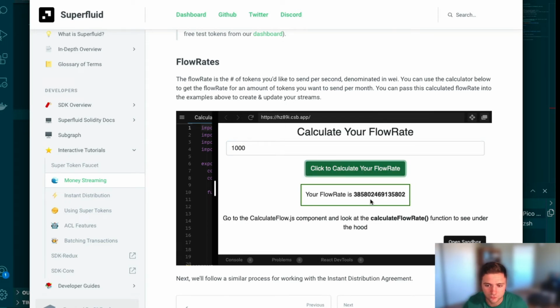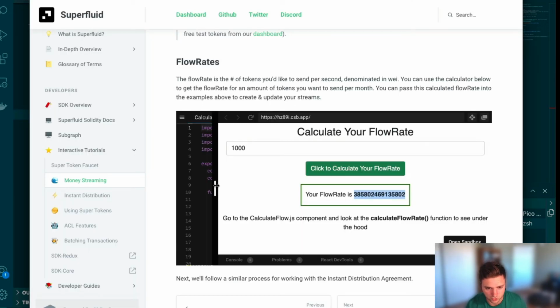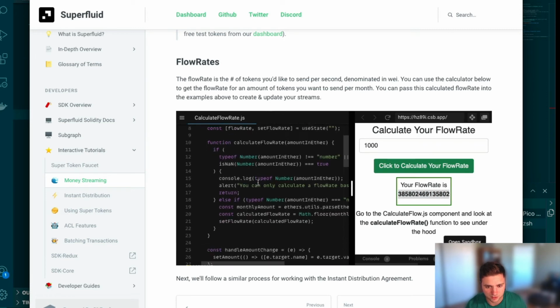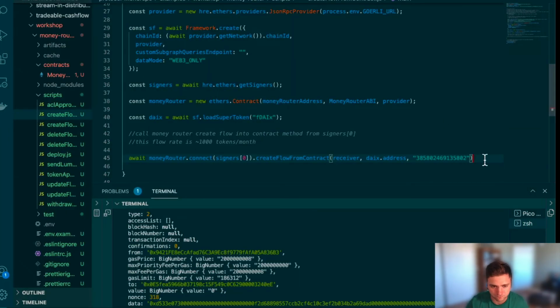Then we can calculate the flow rate, and boom, I get the flow rate that's going to be equivalent to 1,000 tokens per month. Okay, so I'll put that there. If you want to see the math on that, you're welcome to just use this code sandbox. To view that, you can use that same math yourself. And instead of maybe calculating just things on the monthly basis, you can also calculate daily, weekly, annually, whatever you want. Okay, so then we'll just console log the output.